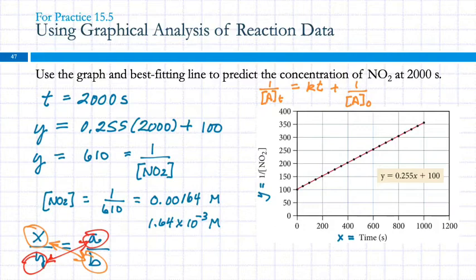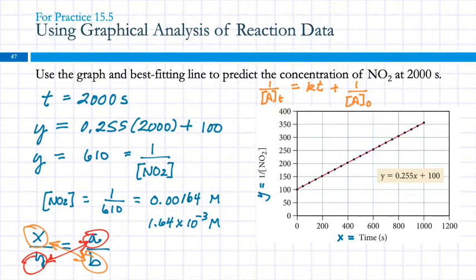Does the y-intercept always represent the initial concentration? The y-intercept here is 1 over the initial concentration, and in the first order, it's the natural log of the initial concentration. But yeah, it typically is some form of that. Does that make sense? Yeah. Anybody else?